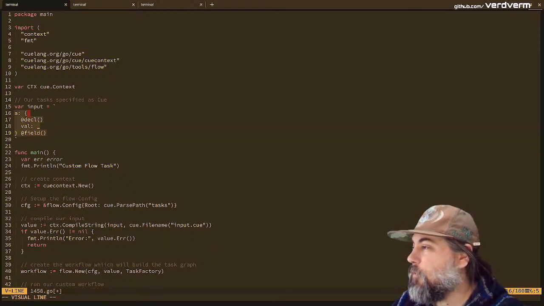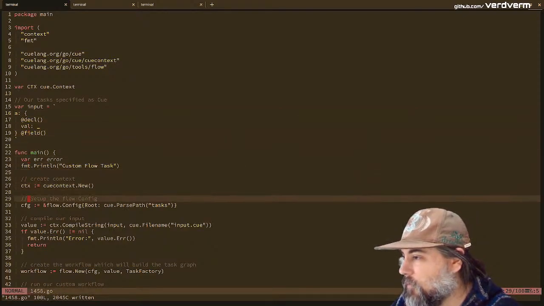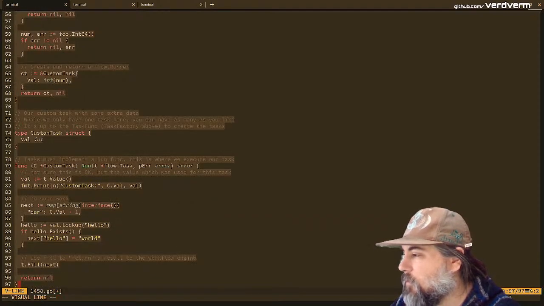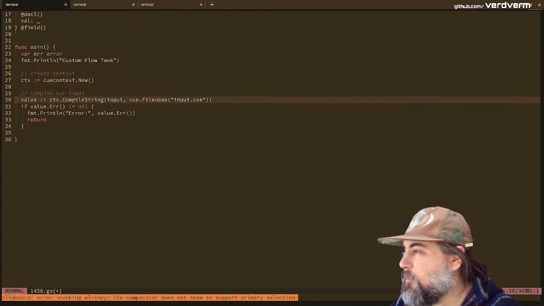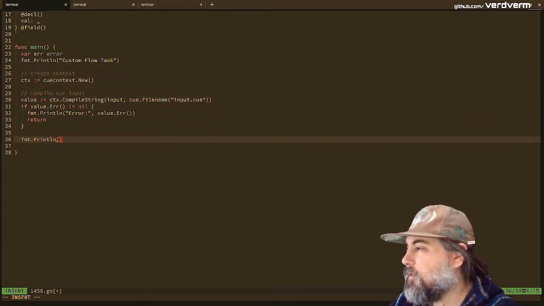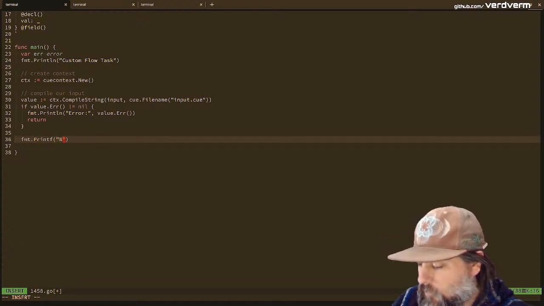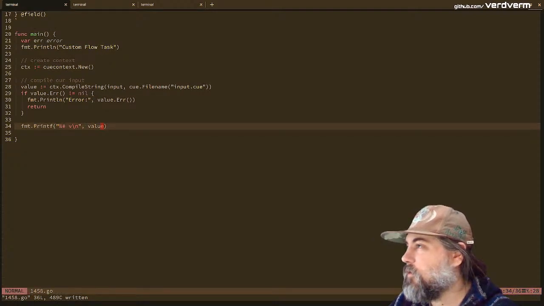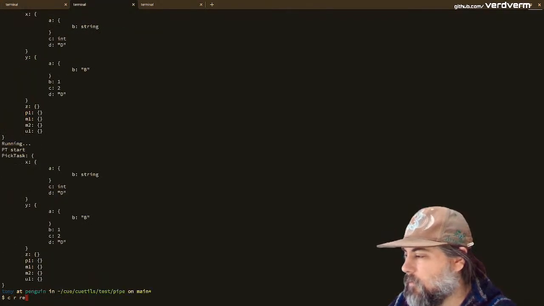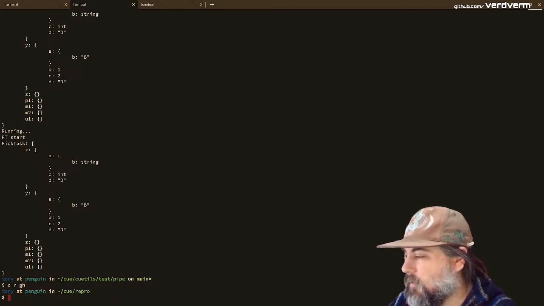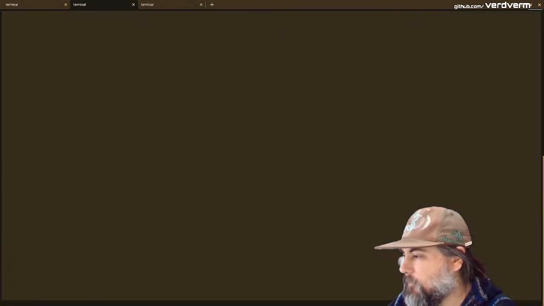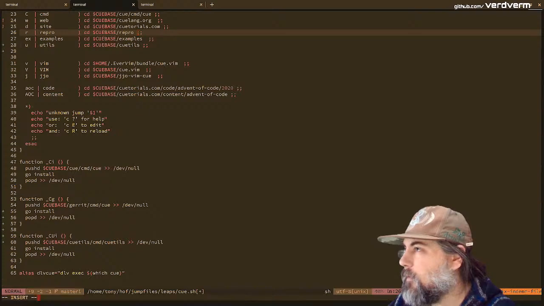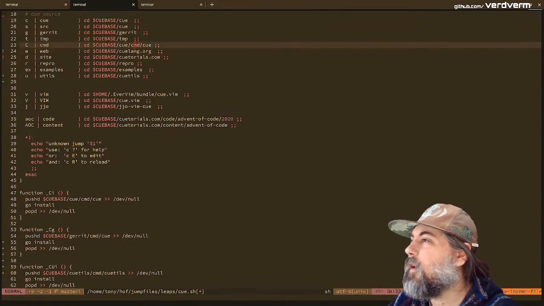So in order to make this reproducer, we're going to read the input. We don't need any of that. Format print line, printf %#v value. Let's just make sure this works. I get. Ooh, I don't have a. How do I put this on here? Oh, where do I have something like that?